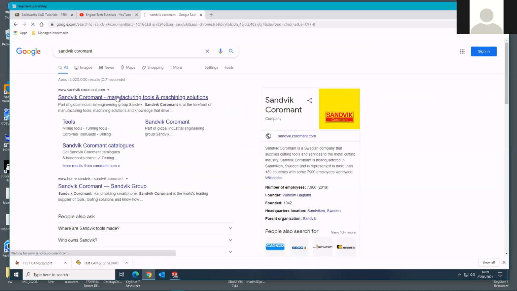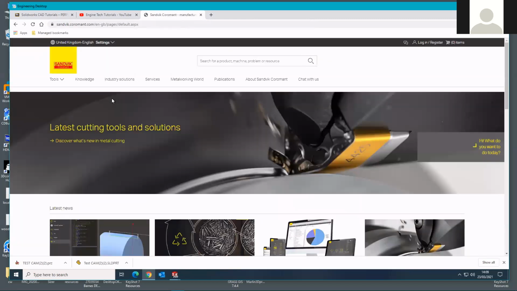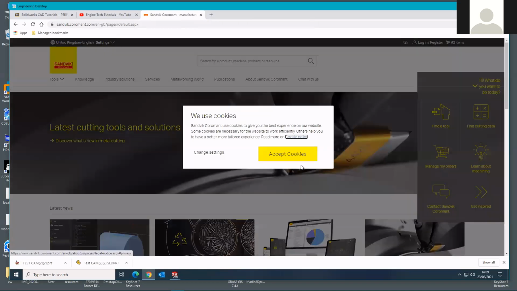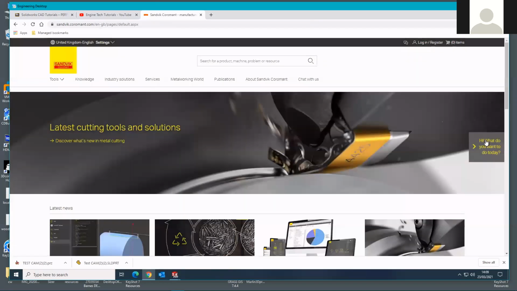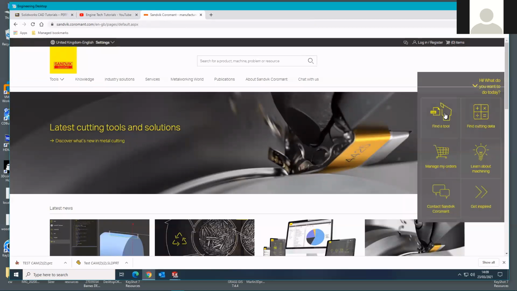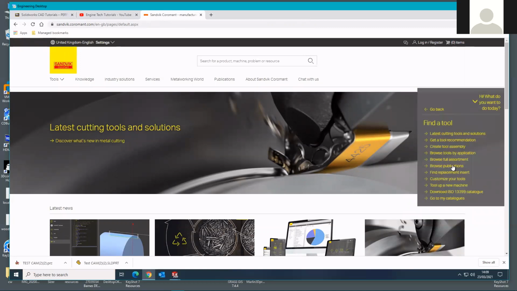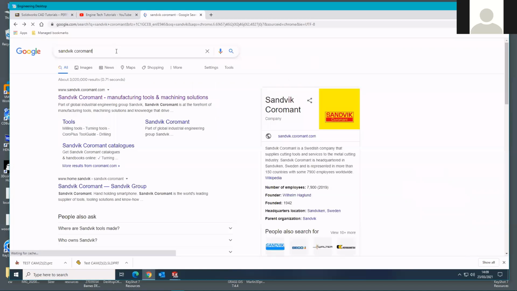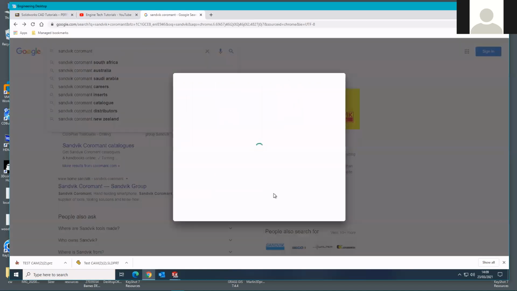online, an interactive tool, if you like. Find a tool or find cutting data. I can never navigate to the location that I want. I believe it's find a tool. Or maybe I'd be better off going to Google and typing Sandvik Coromant tool selector. My point is, manufacturers such as this give you a really good wealth of information that you can enter into your SolidCAM programs. It's gone to sleep again now. We'll come back to that.